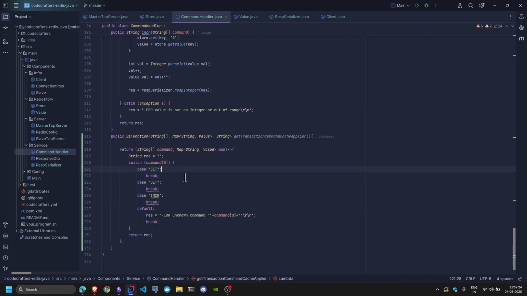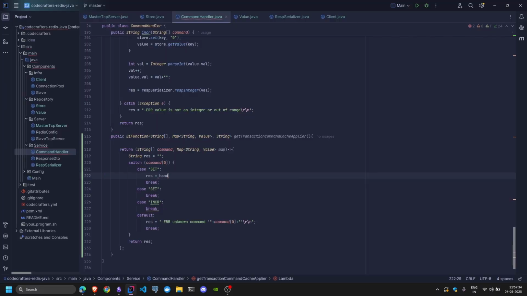And in my set and get and incr, I'll create methods for that. To do what's required, I'll do res equal to handle set command transactional, and I'll send it the command and the map. All right.